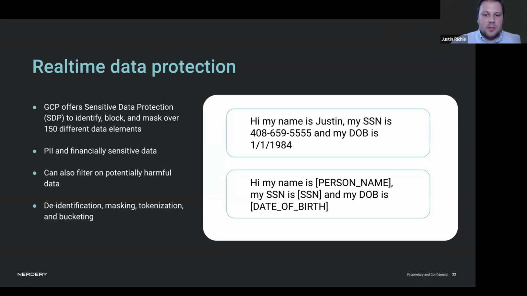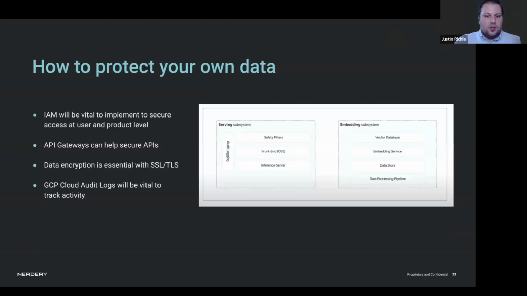Another question you might have is, okay, well, you showed the RAG architecture and there was that overlap. Is my data being transferred to the LLM itself? And the answer is no, but there's a very important call out. As these applications build more and more on each other, it's going to be really important to understand identity access management, being able to understand API gateways to secure what data is being transferred.